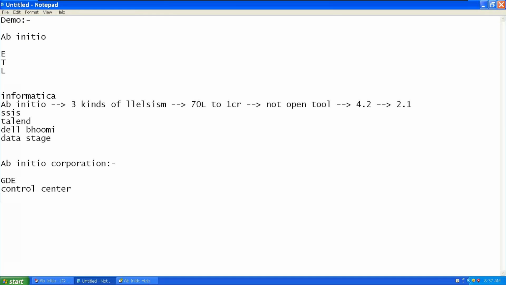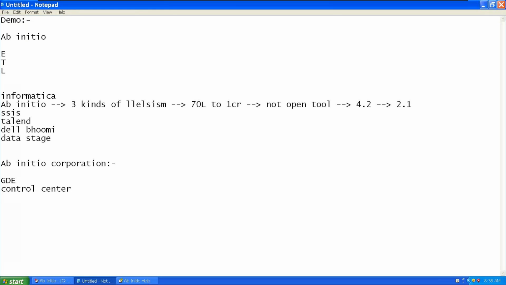Okay, 1 lakh records given as input to my graph. Here it will be called a graph in Ab Initio. Sorry, my graph was given 1 lakh records as input, and 70,000 records were given as output. Then what about the 30,000 records? What happened to them? Maybe they got ignored, or they got filtered along the way.